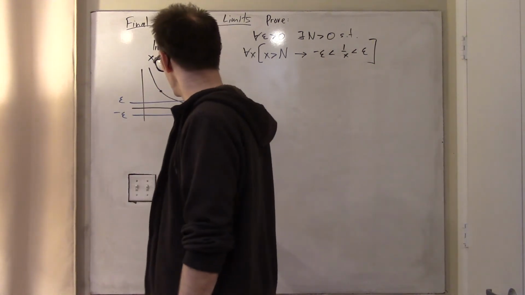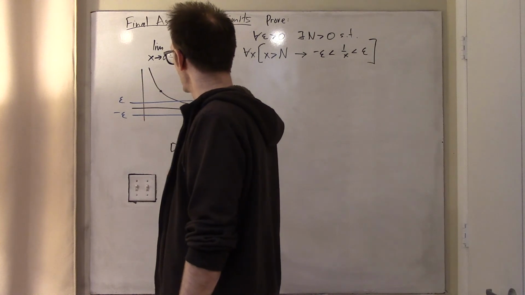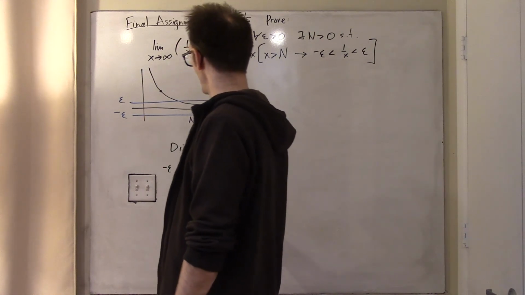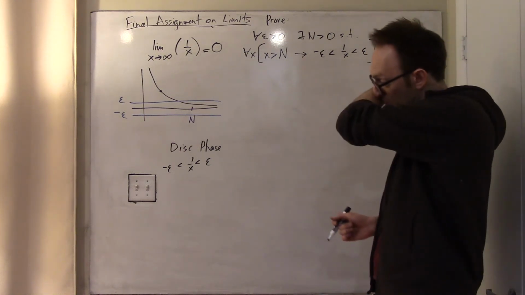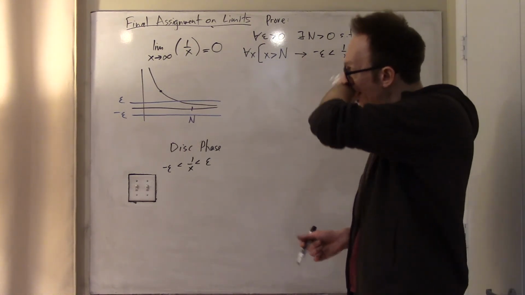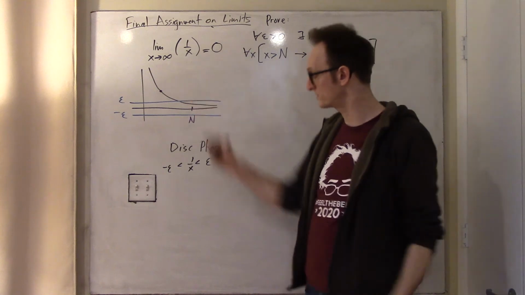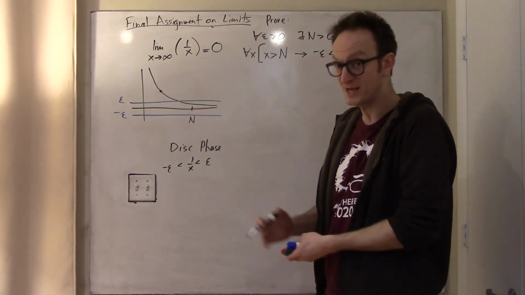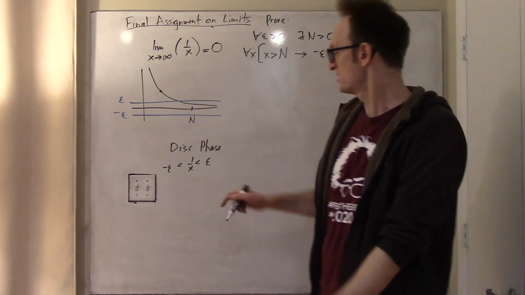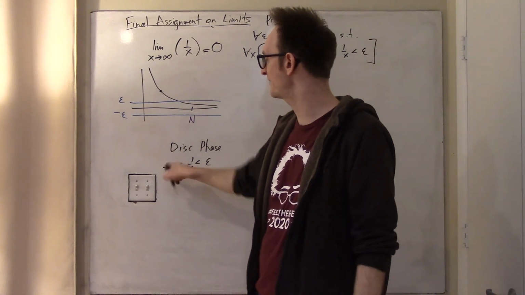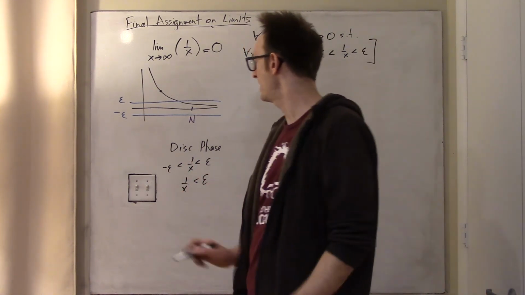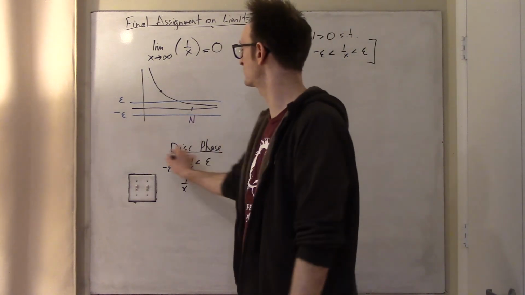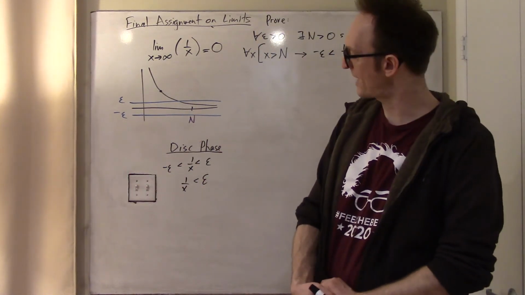Well, we might as well just do the algebra. We need to work backwards. We need to make sure that this is true. And here you have to have the confidence to recognize that my function's always positive when x is going to infinity. So for positive x values, my function's always positive. So the fact that my function is bigger than negative epsilon is just irrelevant. So let me just blow that off for a minute. In the discovery phase, you get to just do whatever you want. You don't need to justify your steps.